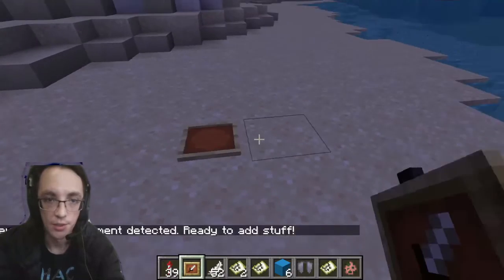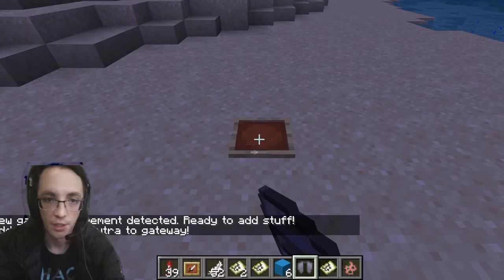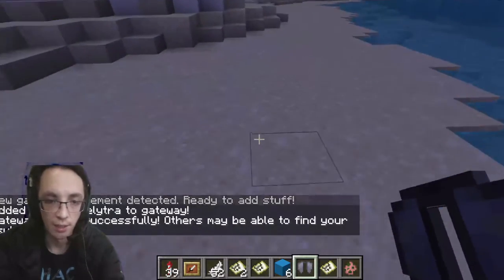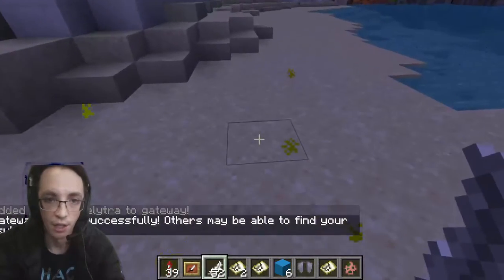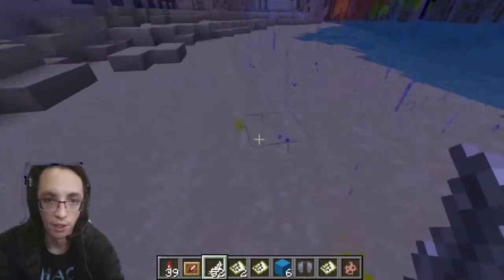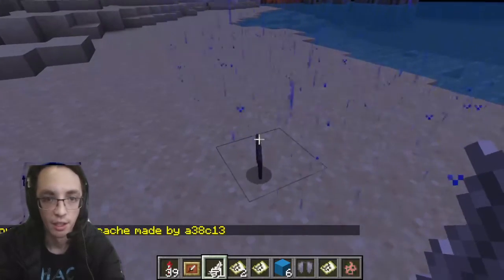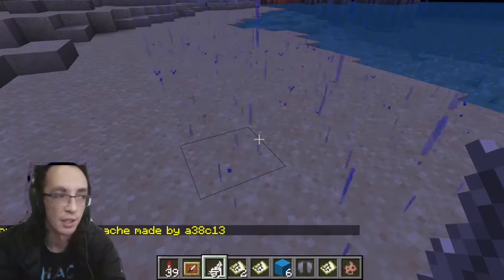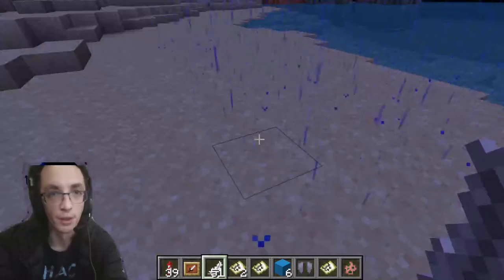Actually, I'm curious to see, let's do this. If we had a cache here, because the immediate area is just obviously sand, it'll match for a lot of other sandy areas. So I think if we go over here, we'll probably see that you can still find it there. But also if you put your cache just on sand, maybe that's what you were going for.